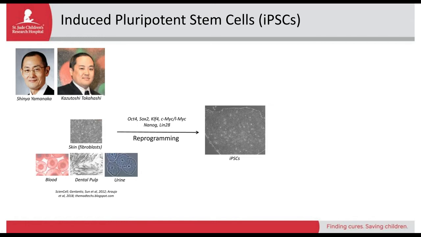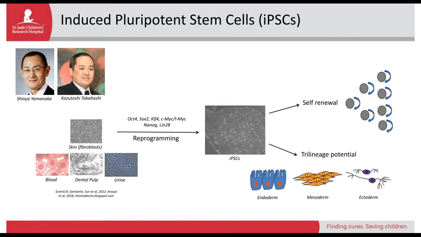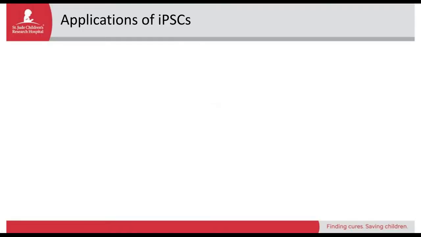Now, as I said earlier, these are almost exactly like embryonic stem cells, which means that they have the ability to undergo unlimited self-renewal, so they can be expanded indefinitely, and they have the ability to differentiate into cells of all three germ lineages. So they have trilineage potential. They can basically make any cell type in the human body. As you can imagine, the possibilities are tremendous in terms of what these iPSCs can be used for. The most common application of iPSCs right now is in the field of disease modeling, because these cells now give us the ability to create human disease models.